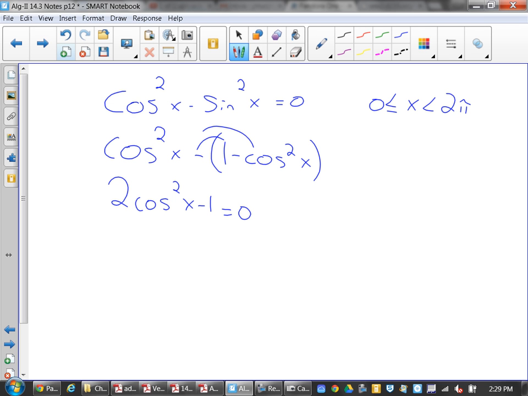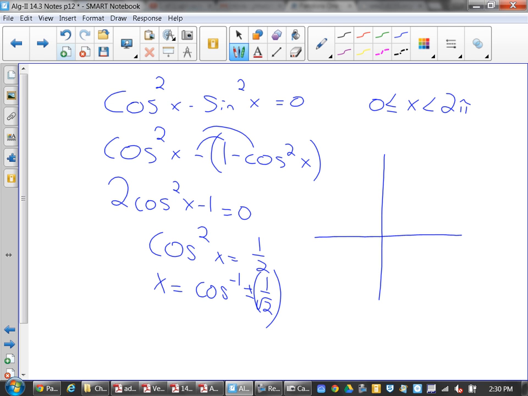Now in this one here, this is very similar to ones we've done. So add 1 divided by 2, so the inverse cosine of 1/2? Now, you take your square root, and you're asking yourself what angle has a cosine value of plus or minus 1 over root 2. Because you take the square root, you don't have to rationalize. It's a 45-degree angle, isn't it? Yeah. So it's at pi over 4, 3 pi over 4, 5 pi over 4, 7 pi over 4.